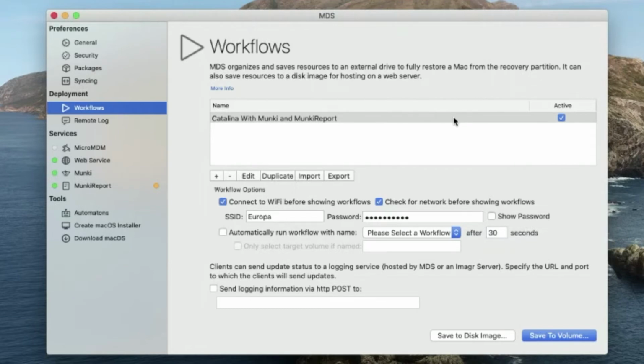So now we can go to the client. And what we're hoping to do is boot to recovery, run a simple command. Workflow selectors will allow us to select the workflow, and then it'll do all the setup, and we'll have a fully configured machine. And it'll be registered with Munki for a self-service portal and for package management, and also for MunkiReport for doing inventory and also monitoring any packages that are installed. So that all happens kind of configured for you. So let me move over to the Mac Mini that we're going to be configuring as the client.